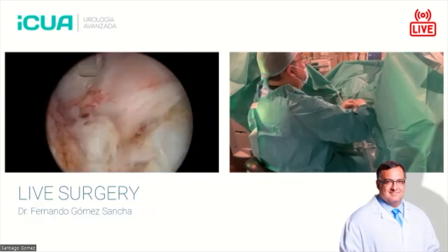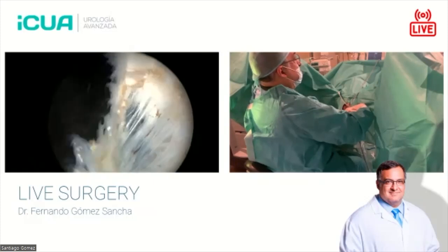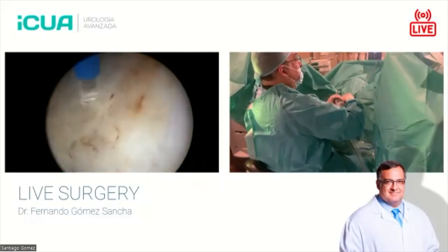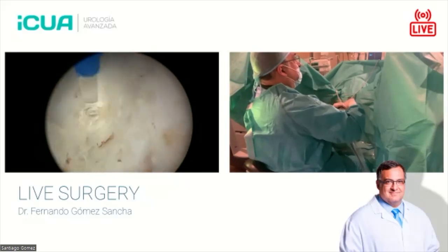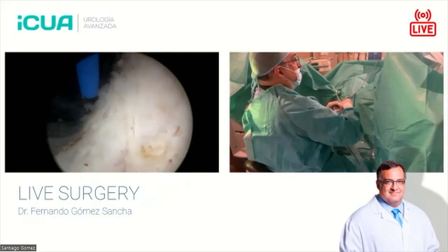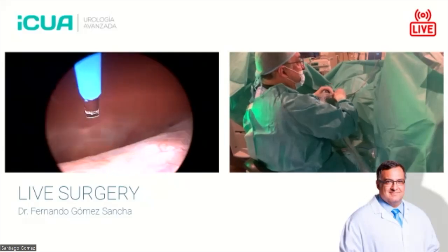I try to go, and here, you see, here we are reaching the bladder neck again. So we are now starting to cut the bladder neck in the posterior aspect. We did the anterior, now we do the posterior. There's a moment here when you can enter the bladder and check where is the UO. So here I'm going to enter and check.